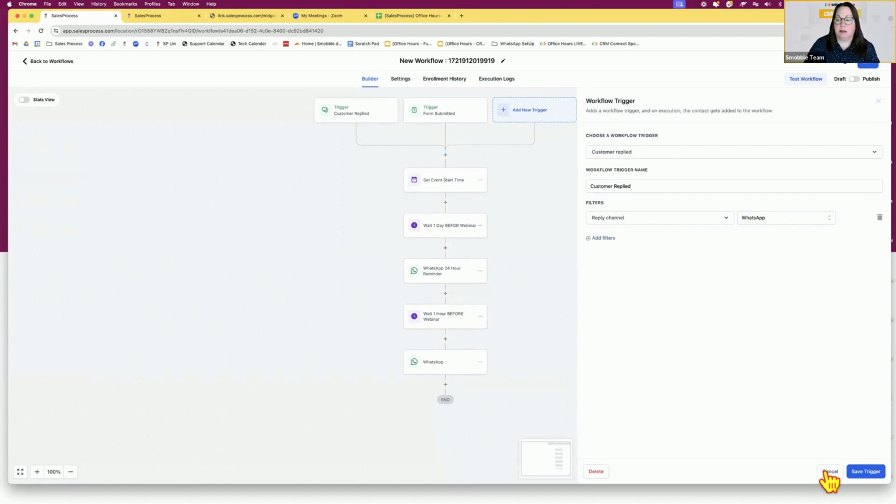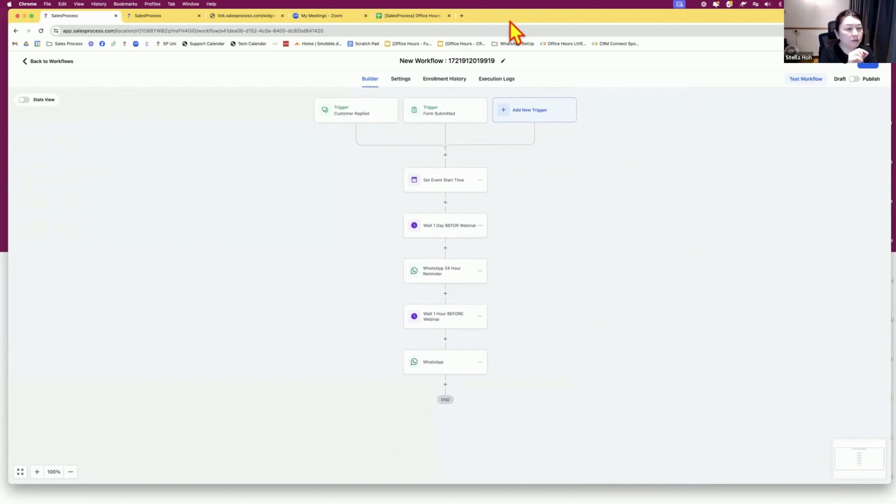Okay, I see. So it's just at the trigger that we select where the information comes through. Yes. So similarly, I can also set it from my chat widget. If it's coming from the chat widget, automatically I will have this response to say, thank you, 3 days later we'll get back to you. That's right. So we can create multiple chat workflows depending on where the information is coming through. That's correct. Awesome.